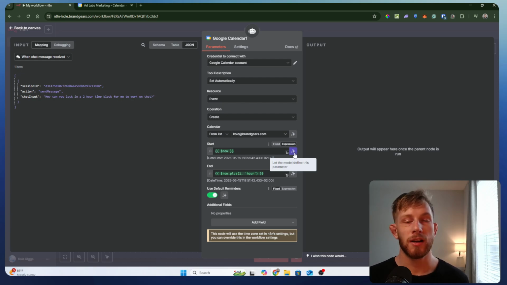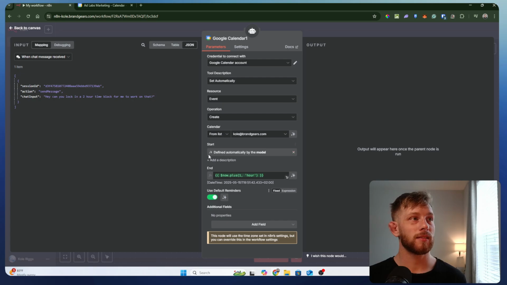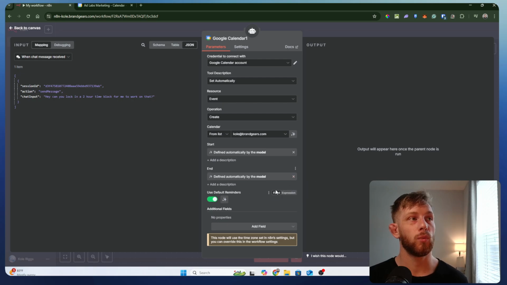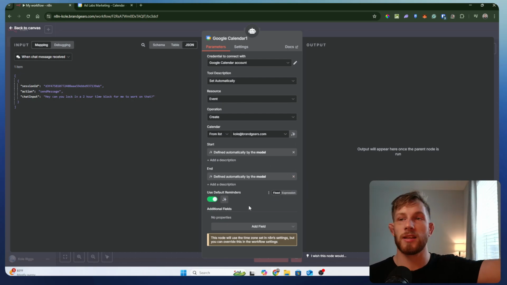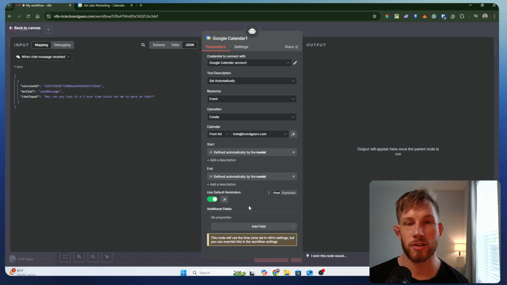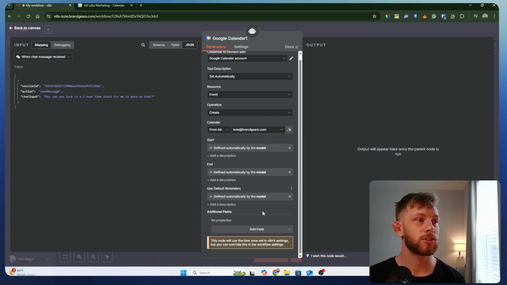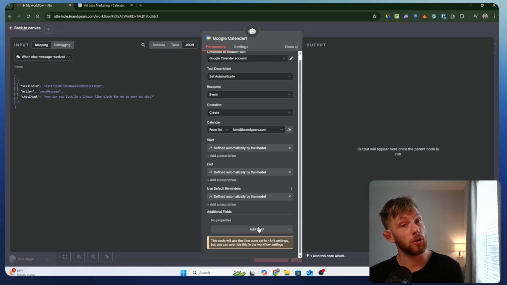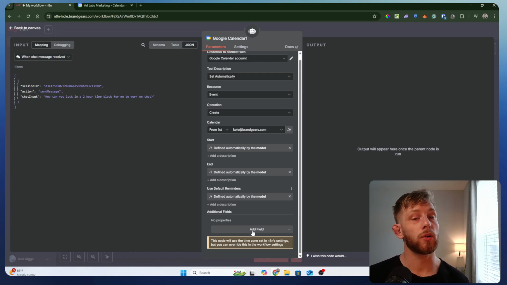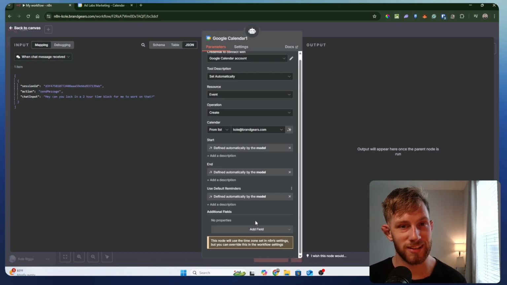We're going to hit this little sparkle sign, and we're going to let the module using our AI ecosystem, our AI agent, define when we're starting, and we're going to do the same thing here for when that meeting is ending. So that way, like in the instance where I was like, hey, I want to do a 2-hour time block at 8 a.m. on Tuesday. Fantastic. And we're going to do the same thing. Maybe we want to have managed reminders. So it's great. It will go through and book this, but we need to do a couple extra things to make sure it does the right things.